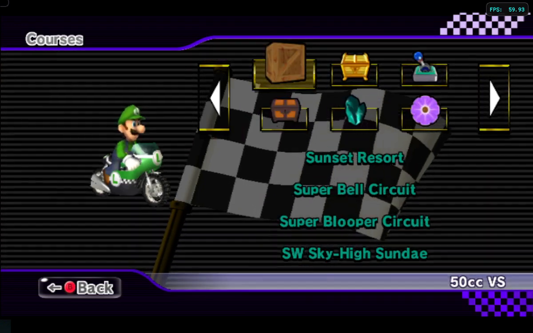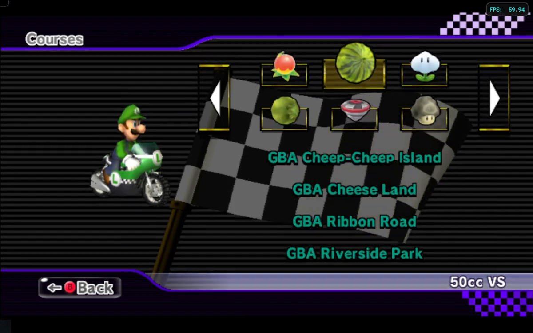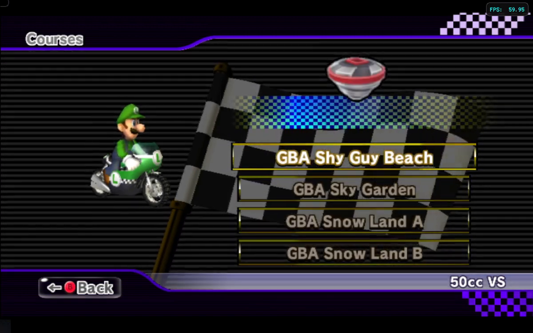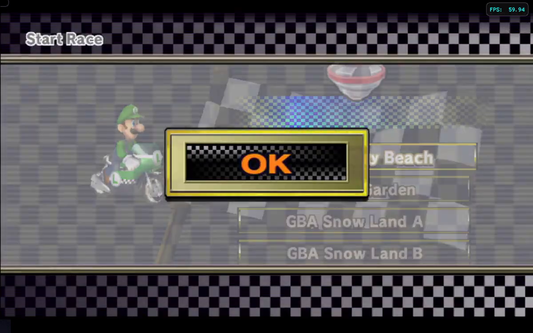So the last cup we played was this cup right here, the watermelon cup. What's it called? This one, the watermelon cup? That's like the coconut cup. I'm now holding the spindle cup with GBA Sky Guy Beach, GBA Sky Garden, GBA Snowland A, and GBA Snowland B. I don't know what the A stands for. I know what the B stands for. It stands for backwards.